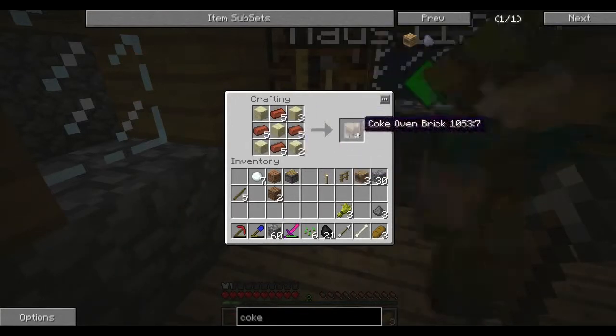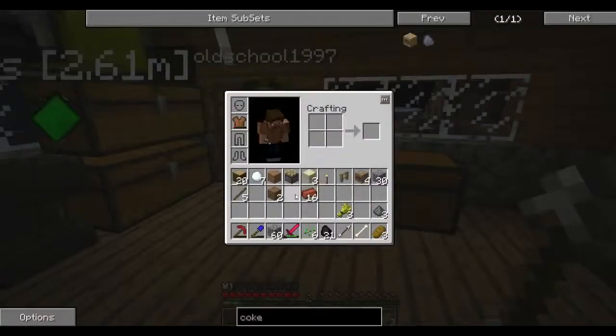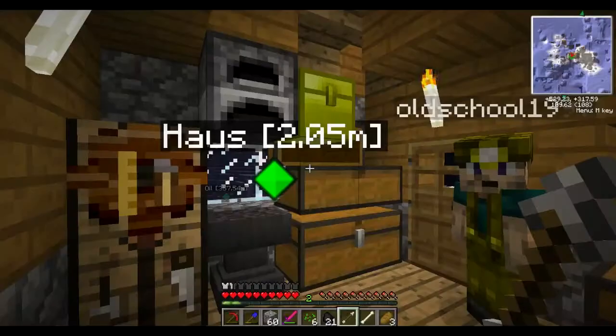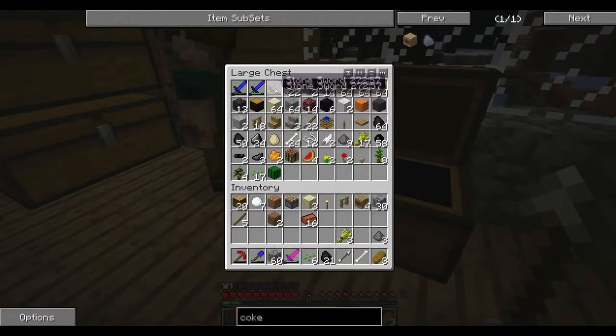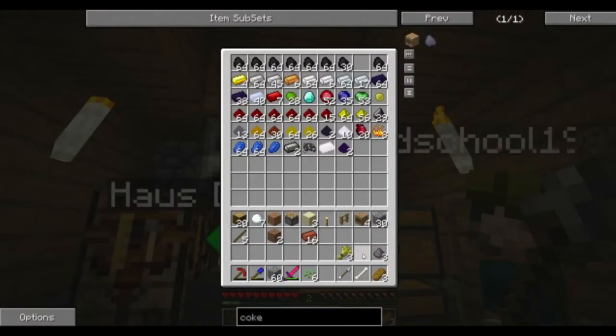Oh, let me take a little bit. Here, I bet Ethan has it all, because I had over 2 stacks from chopping down a jungle tree. That's the one thing that's annoying about servers, is that people don't empty their stuff into the chest. That should be the new rule. And there's coal inside this chest here.